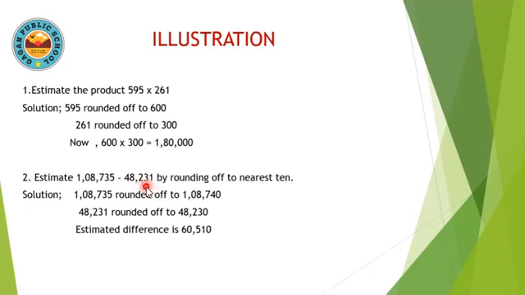Both the numbers have 3 in the tens place. So first you will have to find out where 35 lies. 35 is lying between 30 and 40. 35 is closer to 40, so it will round off to 40. Now this number 31 is lying between 30 and 40, but this time 31 is closer to 30, so it will become 30. 48230. Now we can easily subtract these numbers, and you can do that on your own.